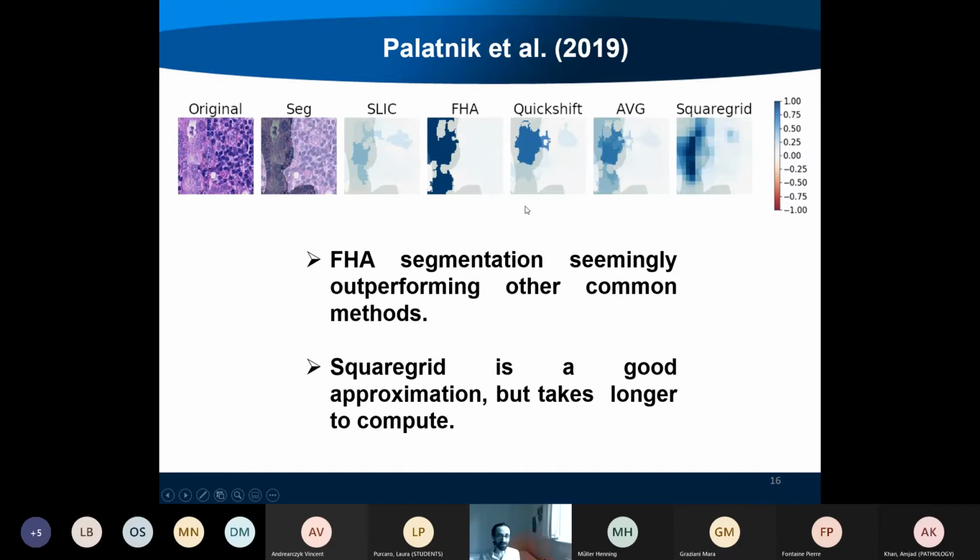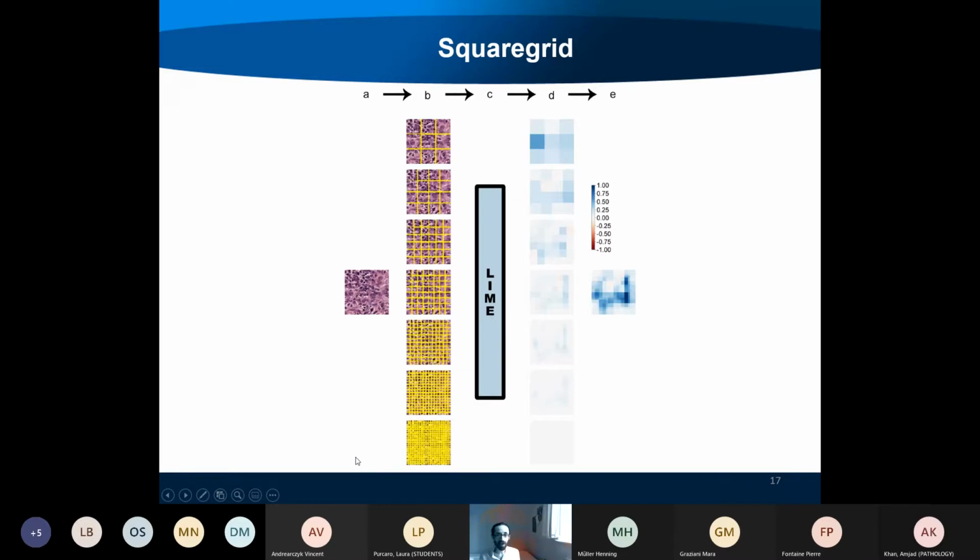What if we use a technique that doesn't have all these parameters to tune? What if we just divided this image into a bunch of squares and overlapped several of these square grids of different sizes? Of course, it would show a rougher kind of heat map, but it doesn't have any parameters to tune. So maybe we should try that, right? So that's what we did, divided the image into a bunch of square grids. Each of those is passed to Lime as if it was the superpixels. I mean, these are not technically superpixels. They don't hold contextual information and so on, but as if it was, right? And then generate the explanations with that, and then just merge all of them into a final heat map.